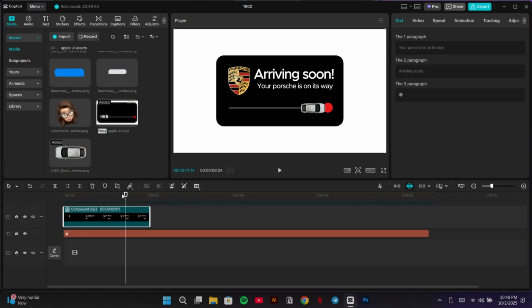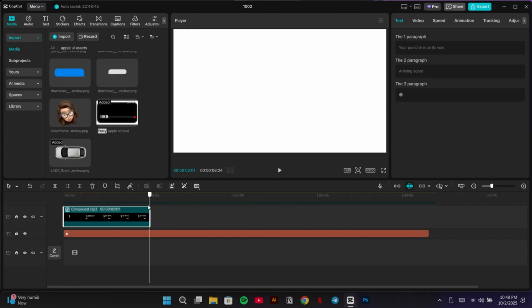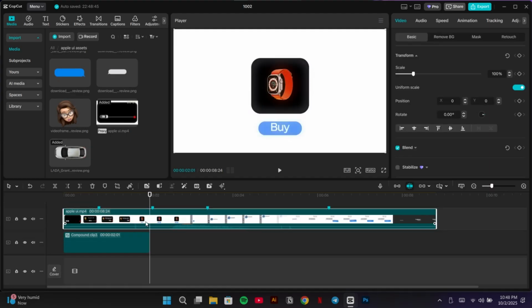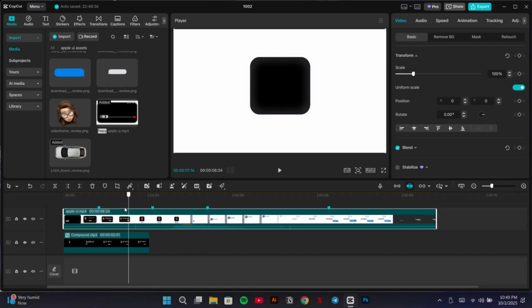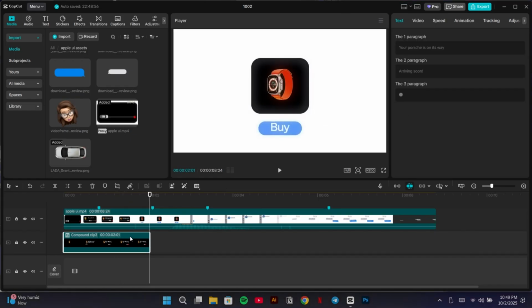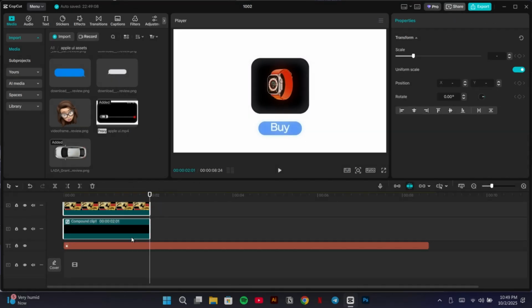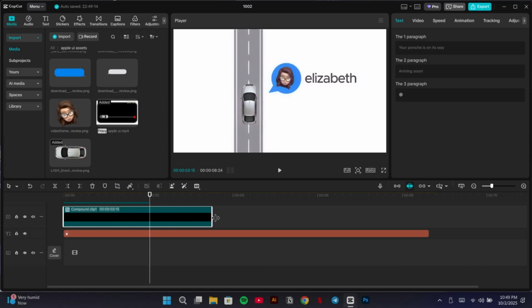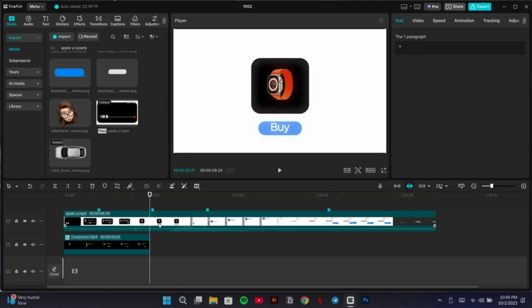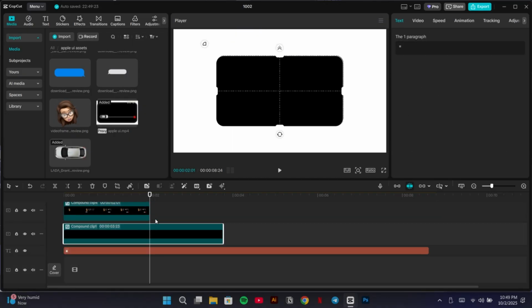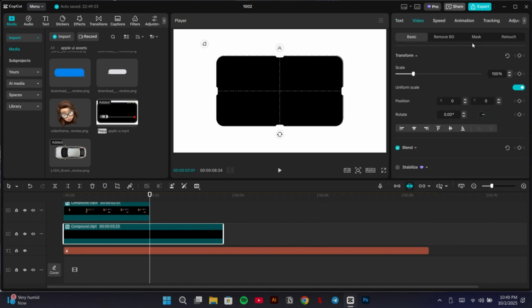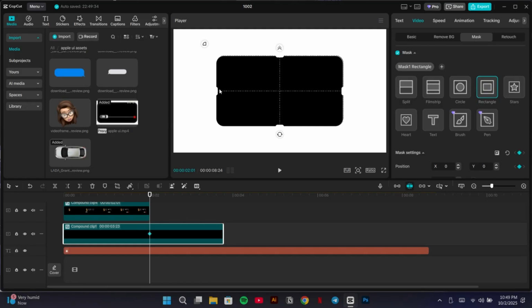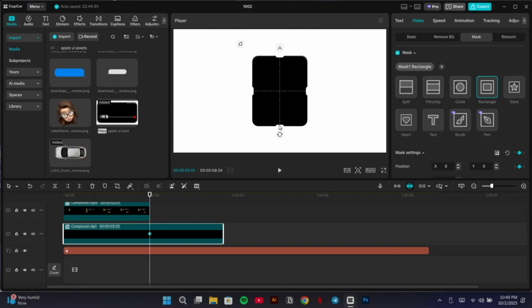So right now we already have the first animation, so we're going to be creating the second one. So this is the second one. We're just going to be having the wallet closing and a watch inside and the bright stuff. So I made a mistake. I was supposed to leave the compound clip for the wallet, so that we're going to use it to create the closing in animation. So what we're going to do is we're going to head over to the compound clip and max. We're going to add the keyframe there. Then we're going to reduce this.